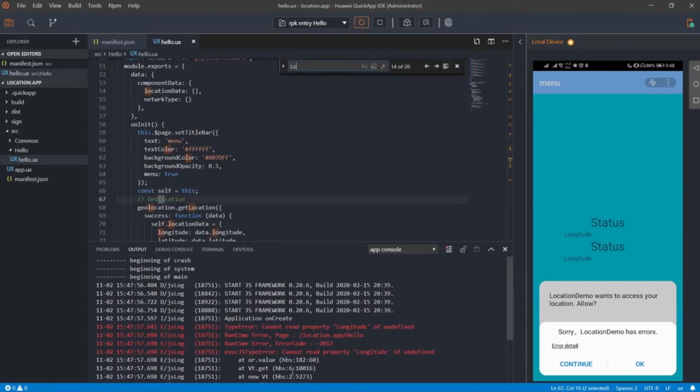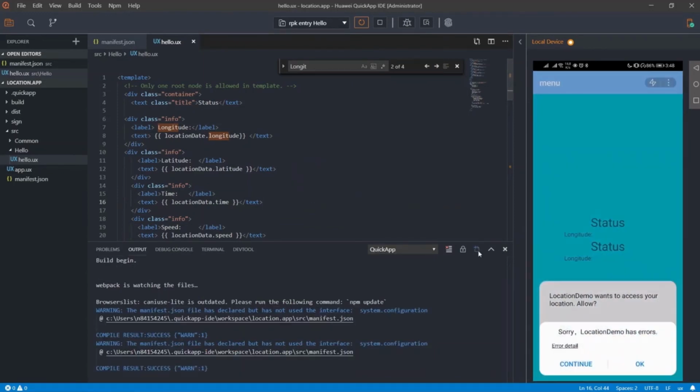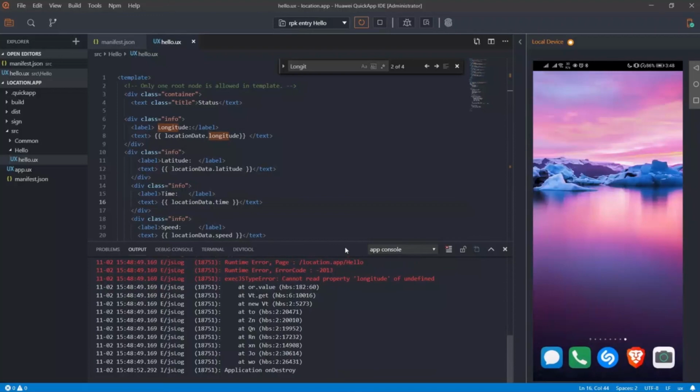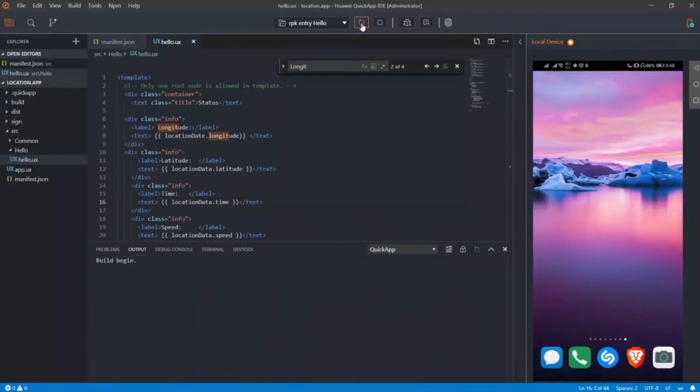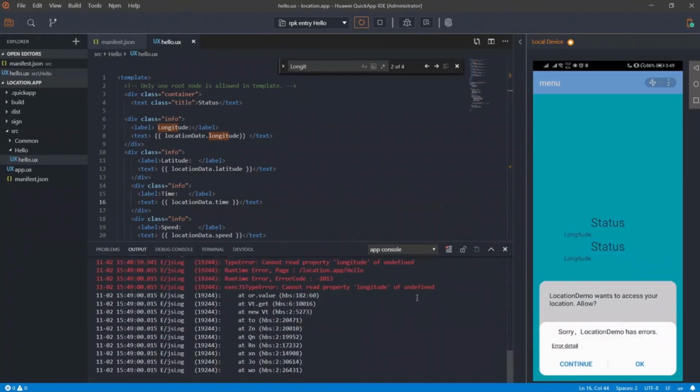Control F. There is our error, and we are actually done now. And yes, okay. So we're going to try and rerun it. And now, oh, location. Oh yes, we need to put data.